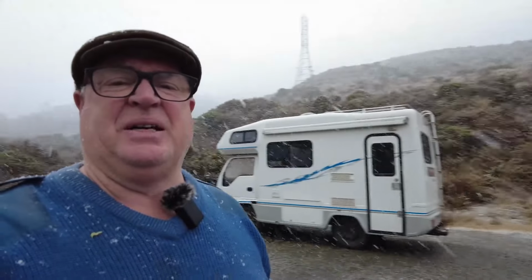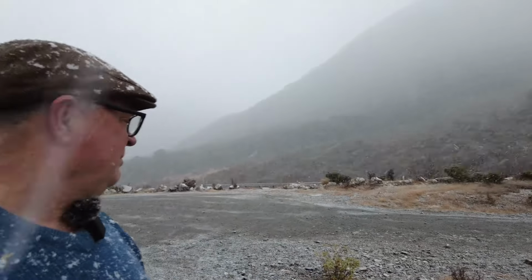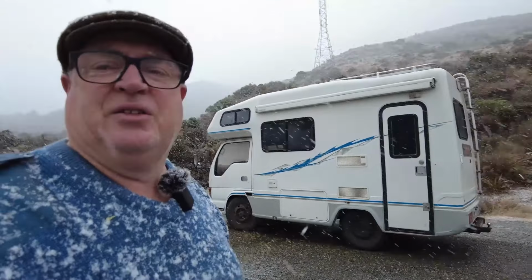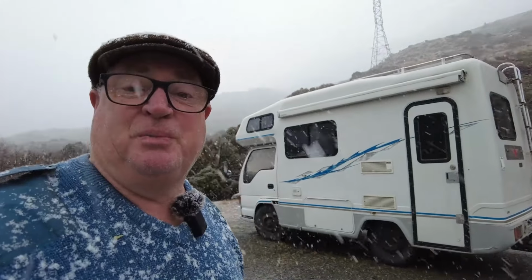Hi guys, we're at Temple Basin. As you can tell, it's snowing, yay! So I'm waiting for a bit of a break in the weather, and we'll see if we can get out and get some shots. But it's actually quite nice, just been in the snow for a while. And yeah, it's getting heavier and heavier. Anyway, this is where we are. I think I'm going to go back inside where it's nice and warm, and as soon as I get a good chance to get a shot, I'll bring you along.